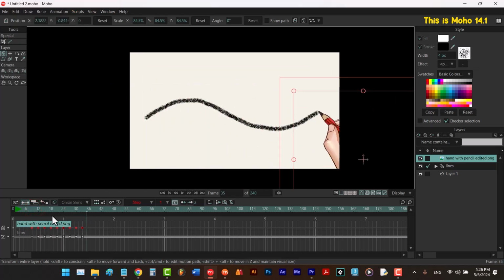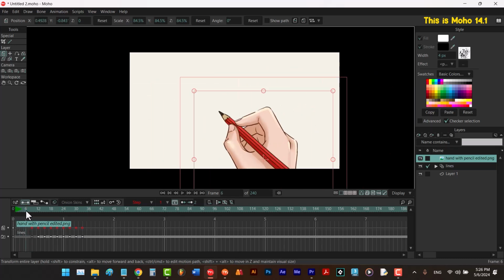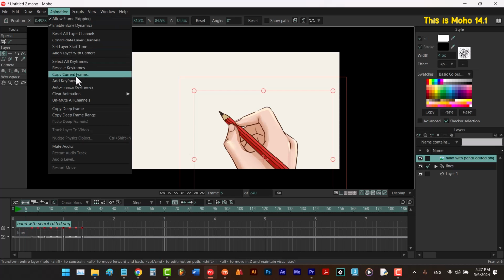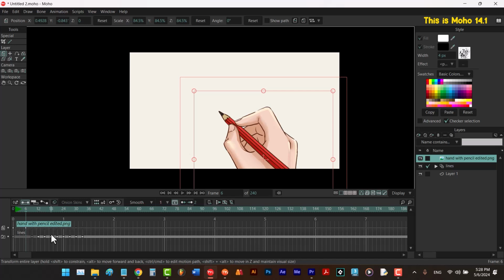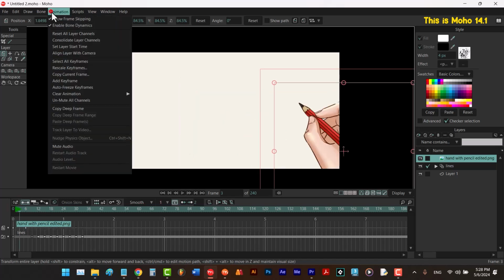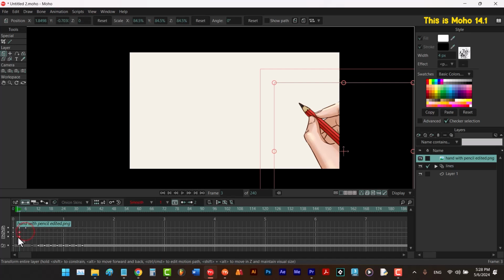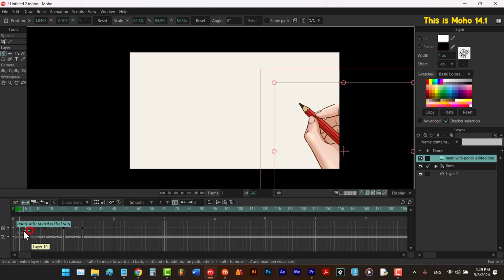Now the only thing that we should do is to make the part where the hand enters our view frame by frame. To do that, I'm going to go to Animation and choose Add Keyframe. The Add Keyframe option creates some keyframes based on the current position, current scale, and current rotation of your layer. Of course, we don't want scale or rotation. We want this only for position. So I'm going to delete these two keyframes by selecting them and hitting the delete key on my keyboard. Let's create another one here and then delete them. And finally, we just have to select these three and set their interpolation to step.